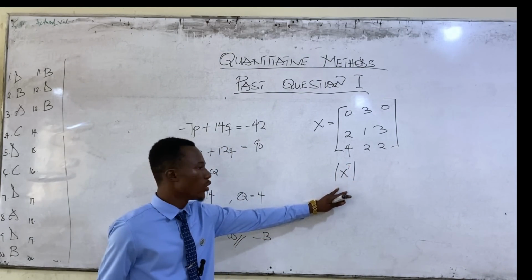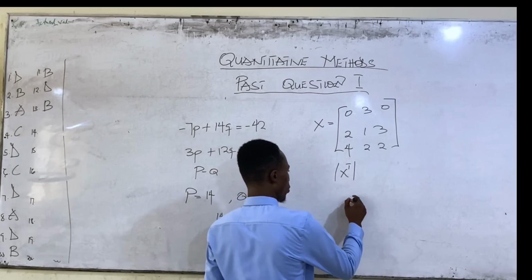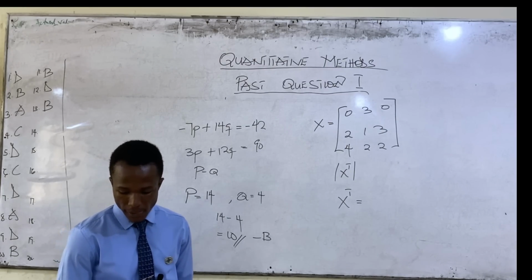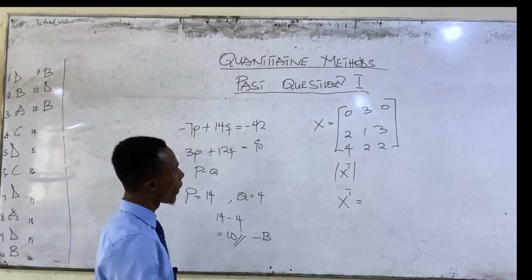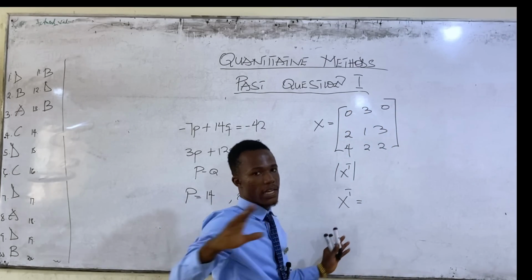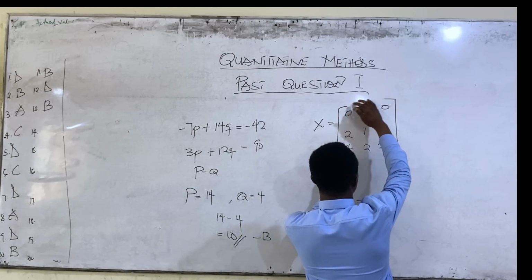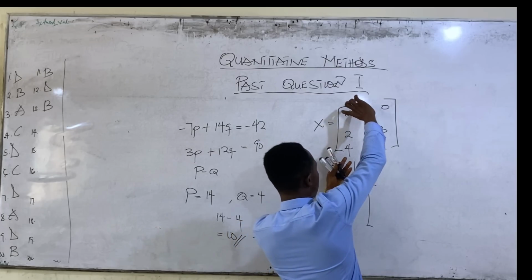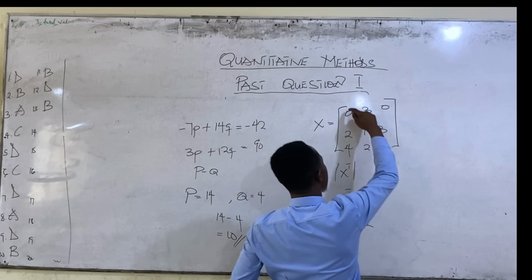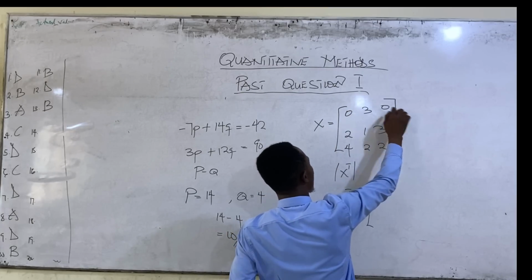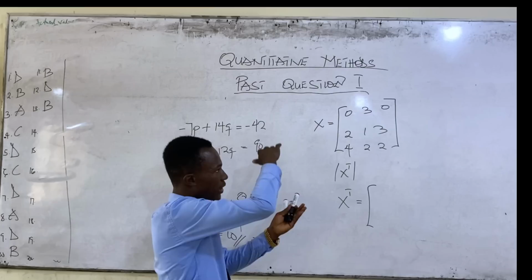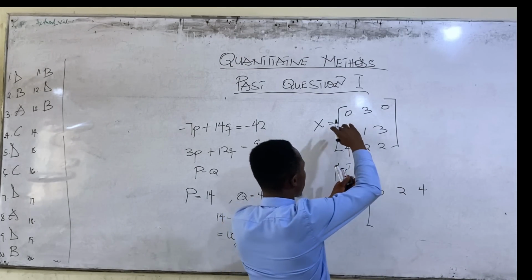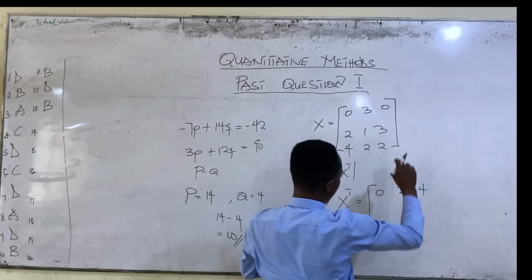Now before you do this, you first need to calculate x exponent t. So your x exponent t is the transpose of this. And how do you even get the transpose? The transpose is just when you turn it 90 degrees clockwise, that is all. So you are turning the shape like this. When you turn it just once, this side will just come here. You see that these three numbers 0, 2, 4 will come to the top. So just turn, or when you write it on the sheet, just turn the sheet. You will get this 0, 2, 4 here, then it will go this way.